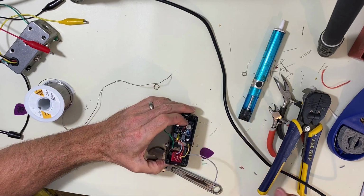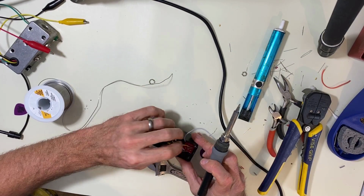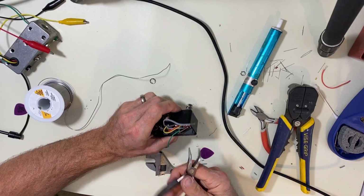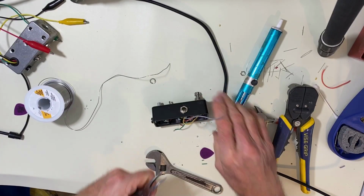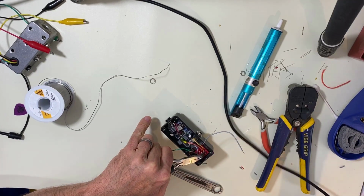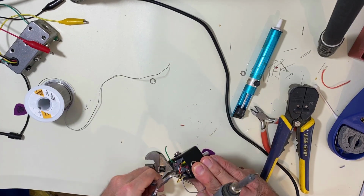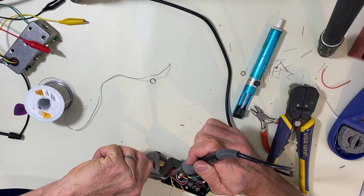I did this wrong. All right, you make mistakes all the time. So we're going to take this little wire back out that we worked so hard to get in there. All right. I got it in the wrong spot.